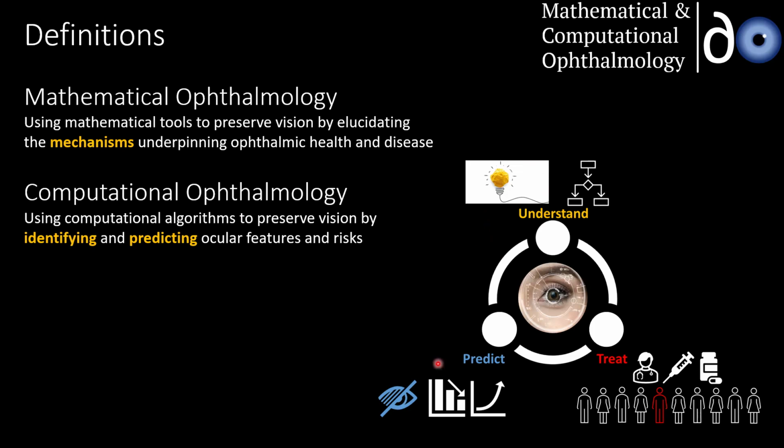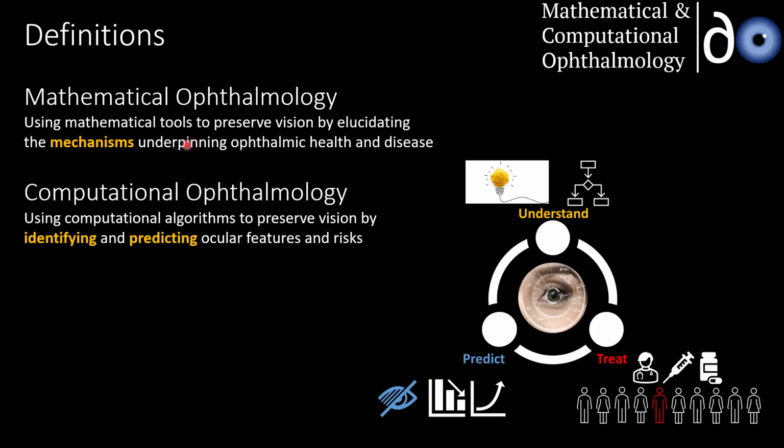It enables prediction, so you can make predictions about how the eye would behave in healthy state, in disease, or in response to perturbations. And you can also think about treatments, designing optimum treatment regimens, or perhaps identifying new drug targets, or thinking about how you might even devise personalized treatment strategies.